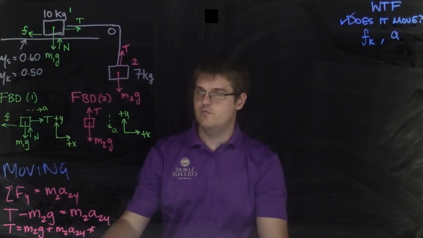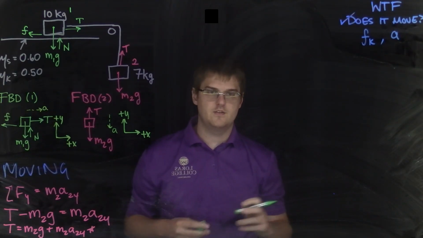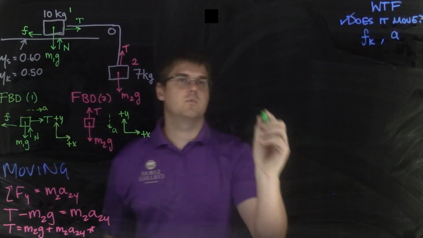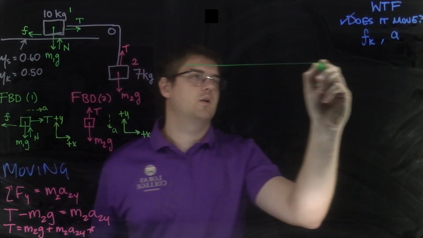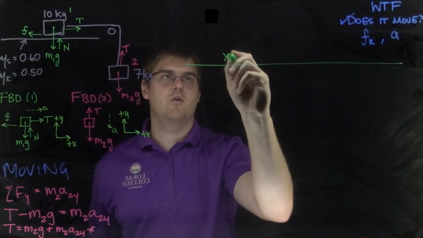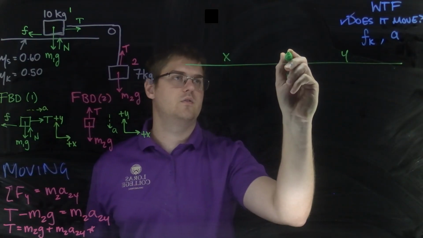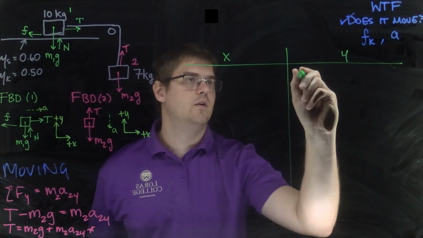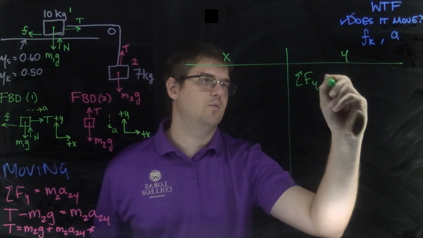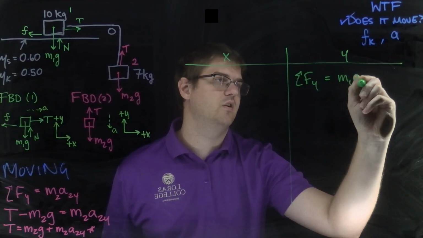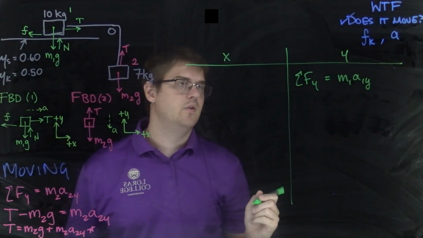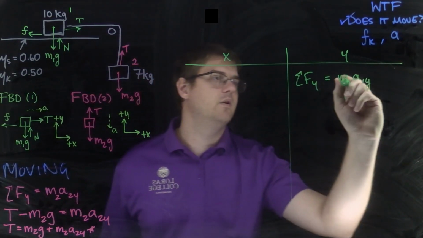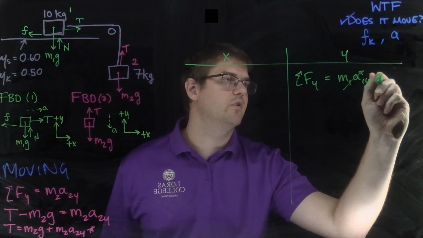We're going to need to move to our second set of data, or our second block in this case. And for our second block, once again, we're going to need x and y. So we have our x-axis, we have our y-axis, and we'll go down. Let's start with the y. Sum of forces in the y is going to be equal to mass of 1 times acceleration of 1 in the y. Acceleration of 1 in the y, it is accelerating to the right here. It is not going up and down. This guy remains equal to 0.